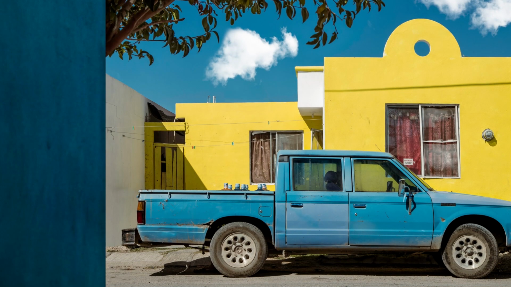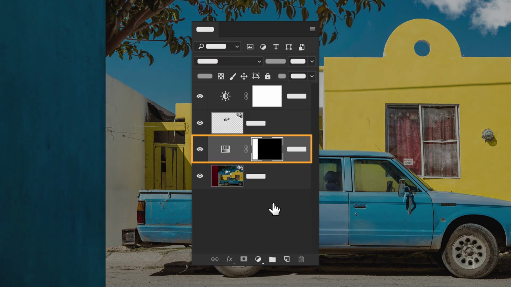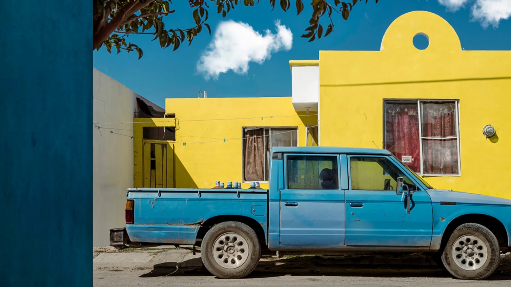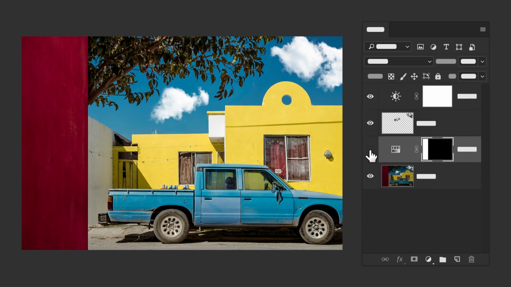This is because our selection was automatically converted into a layer mask, so only the unmasked area was affected by the adjustment. If you'd like to learn more about layer masks and how they work, you can check out some of the previous tutorials. Making these edits on separate adjustment layers gives us so much flexibility. If we decide we liked the original color of the wall, we can always go to the Layers panel and hide that adjustment layer. This is the power of non-destructive editing.